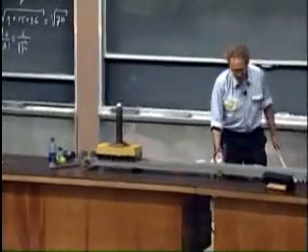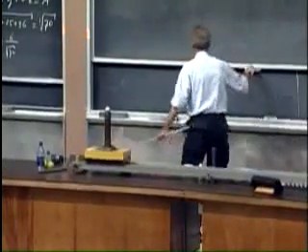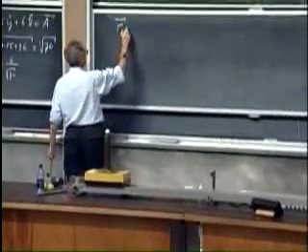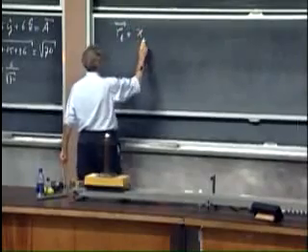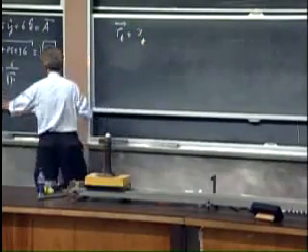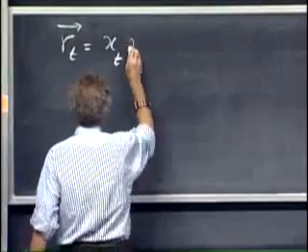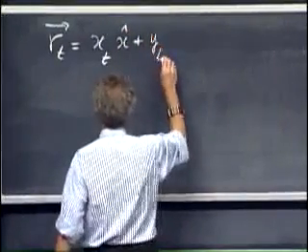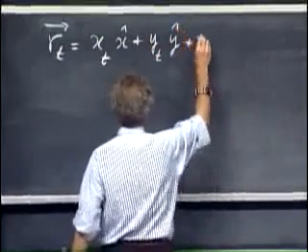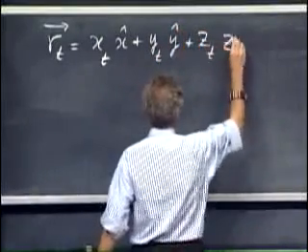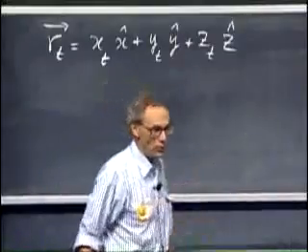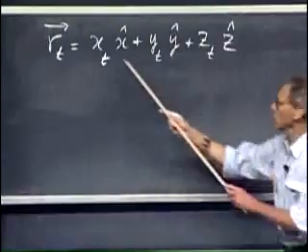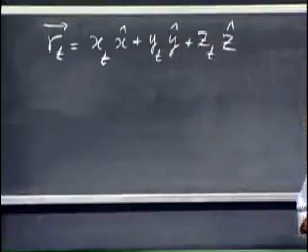And so I'm going to write down the vector R in its most general form. R, which changes with time, is now X of T, which is the same as A of X there before, times X roof, plus Y of T, Y roof, plus Z of T, Z roof. I have decomposed my vector R into three independent vectors. Each one of those changes with time.